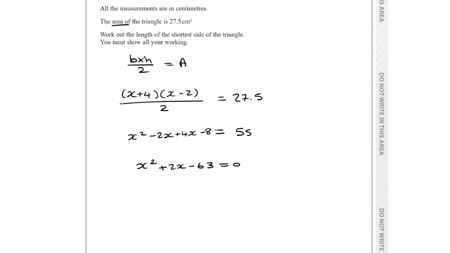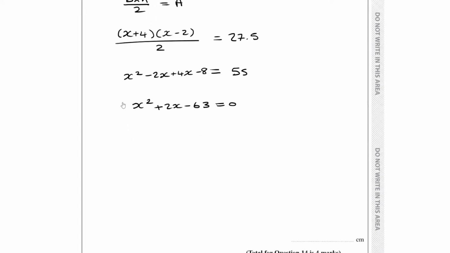Now, normally we try to factorize. If you can't factorize, you can use the quadratic formula. However, this is non-calculator, so I'm going to opt for factorizing. So 2 brackets. One's plus, one's a minus, isn't it? x, x, and then 2 numbers that multiply to make 63, add up to make 2, obviously one's plus, one's minus. That's going to be positive 9, negative 7. And then solve it, so x is either minus 9 or 7.